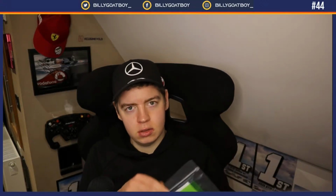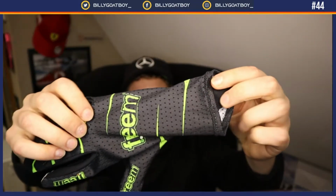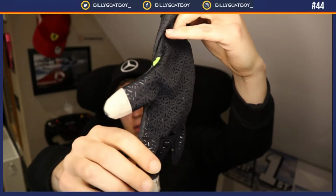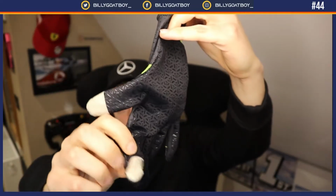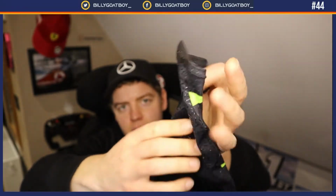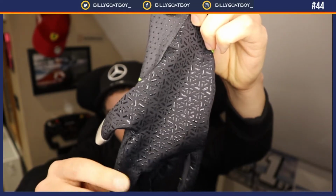So what we'll do, guys, is take the gloves out of the pack so you can see them. So this is what they look like. You can see the thumb and the forefinger have the special material for being able to use your tablet or your phone. And then the tongue right there for pulling them down, and then this mesh on the front, which is almost sticky, so hopefully it's good for gripping the wheel.